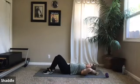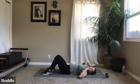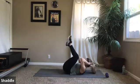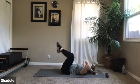So I'm gonna go fingertips behind the ears, to start you off. If it's too much to even do a crunch, you're just gonna go tight abs, release from the ground. Or maybe you're just gonna choose to do upper body up on the crunch. I'm gonna do upper body, lower body up at the same time. I'm gonna go breath in tight, hold it, one, two, back down. In tight, ball up, one, two, back down.